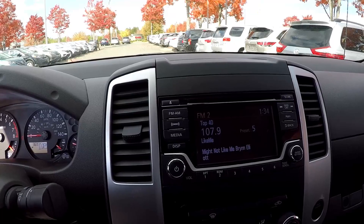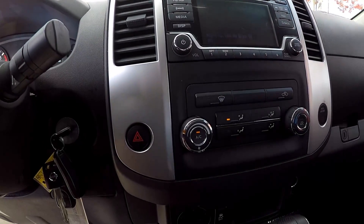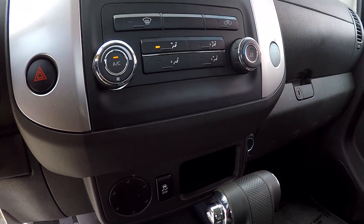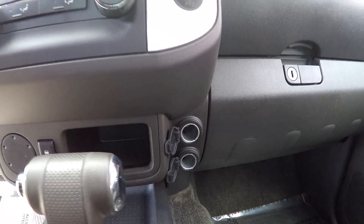The display area is where you see your radio display. For your radio options you're going to have AM, FM, and satellite radio. CD and auxiliary are also available. Climate controls are just below here. As you come over here you will see two more additional power ports for you.